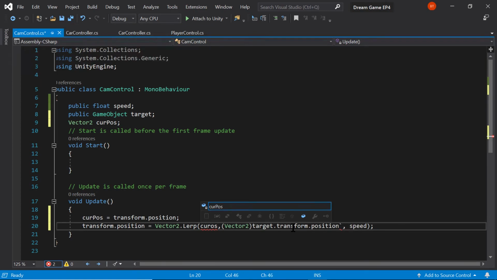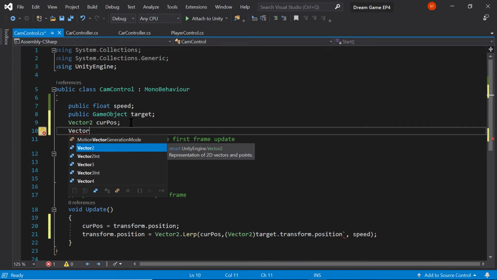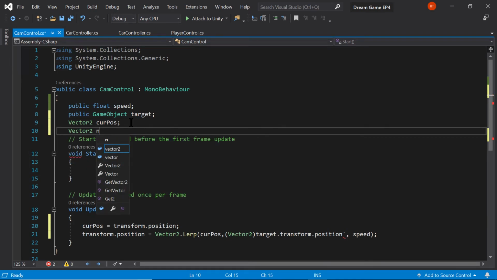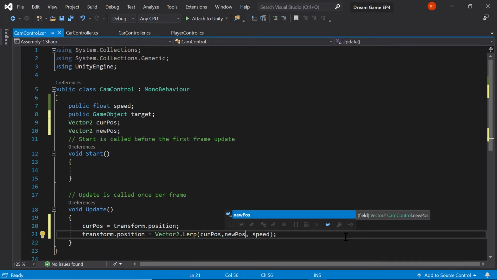Purpose to that too and convert it to new pause. New pause by the speed. That's all we want to do. Here to here it is.